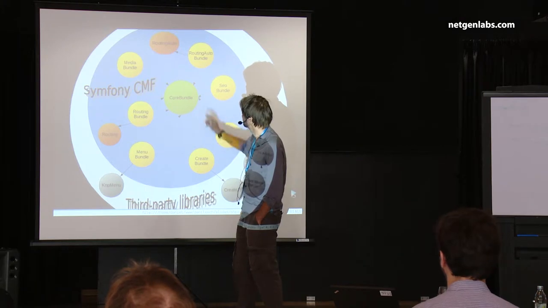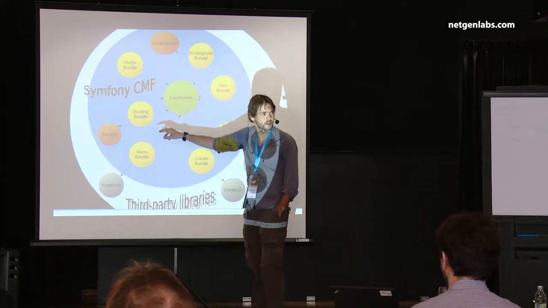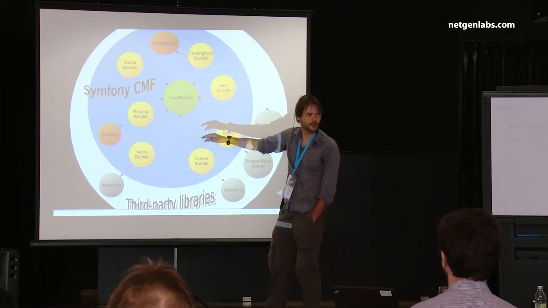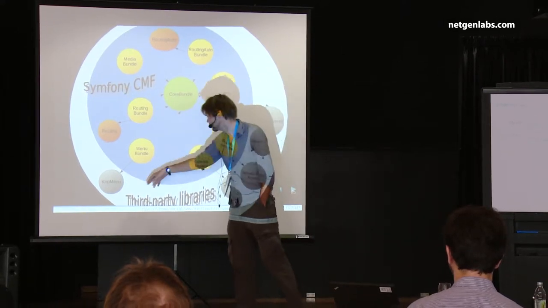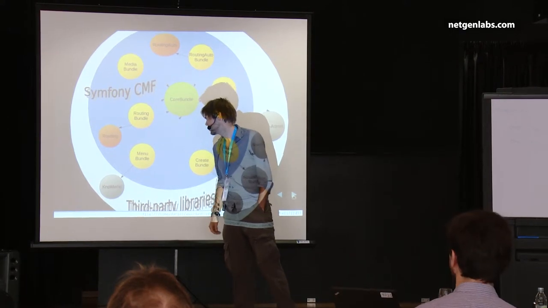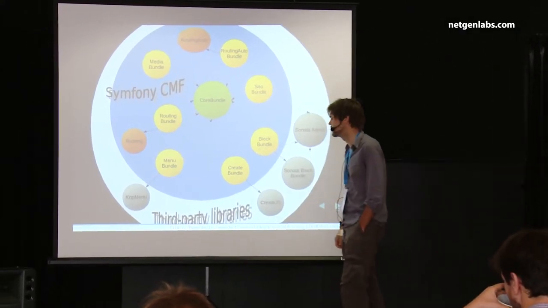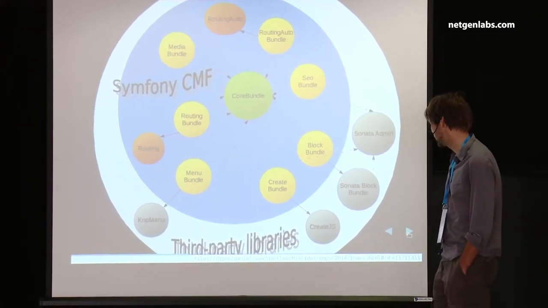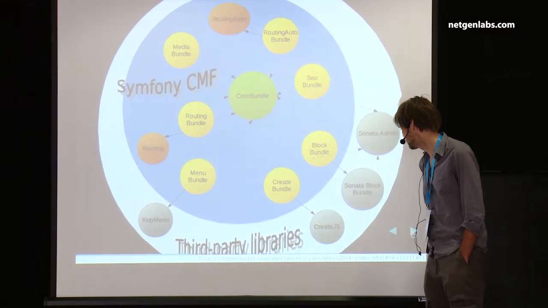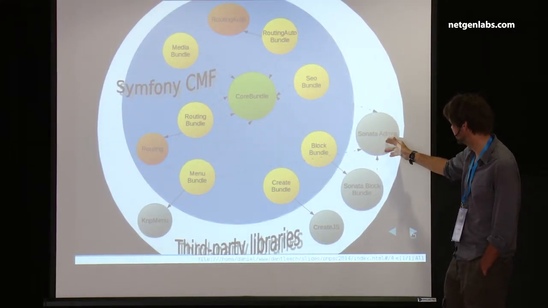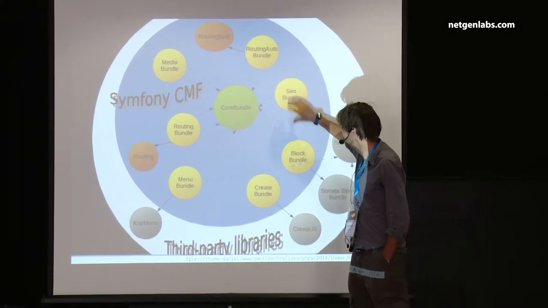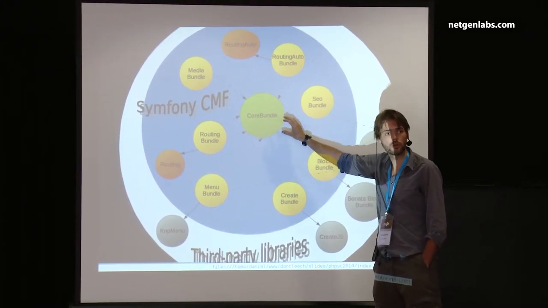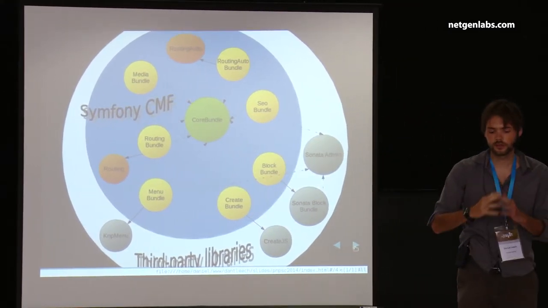And for components, I think we've got the routing auto component and the routing component. Have we got any other components? I think that's probably it. But the aim is to have more components. And we're not scared of using outside bundles as well in libraries. So the menu bundle uses KNP menu, and soon that will use the second version of KNP menu, which was released not long ago, I think. We use CreateJS, the front-end editing library. We use the Sonata Admin, and by consequence also the Sonata Block Bundle. And all the yellow bundles are the CMF bundles, and they have an optional dependence on the core bundle, which just kind of ties stuff together.